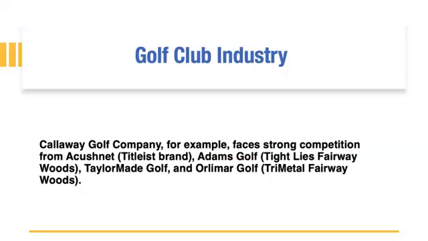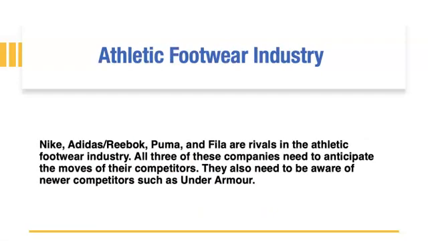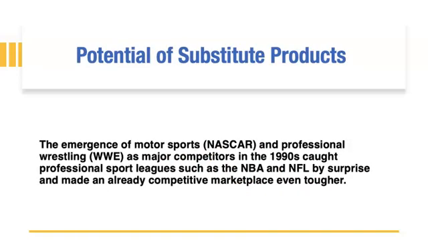So another example is to take a look at the golf club industry and their competition. So Callaway competes with all these competitors, right? And then let's say Nike goes against Adidas and Reebok and Puma and Fila. And so all these companies need to anticipate moves that the other is doing without obviously knowing somebody on the inside. That's not how it works. You just have to be in anticipation of it. And then come up with these potential substitute products.